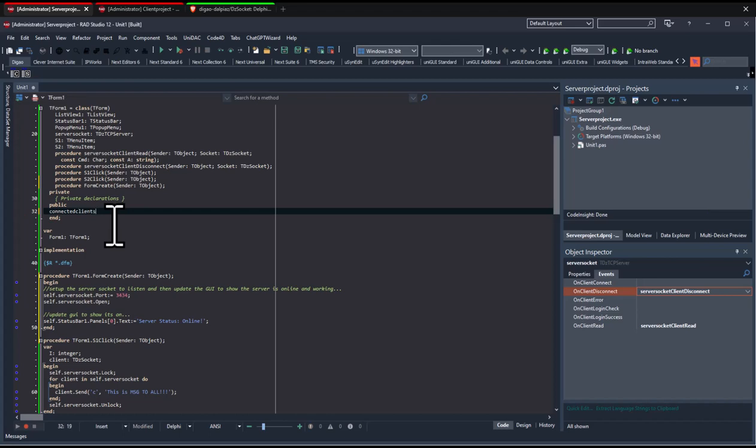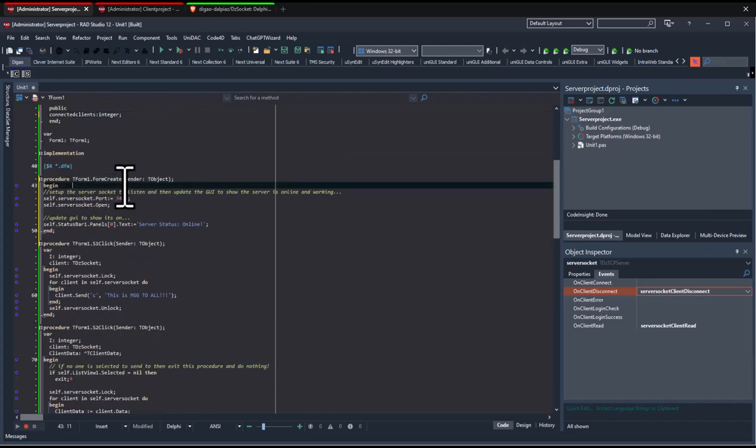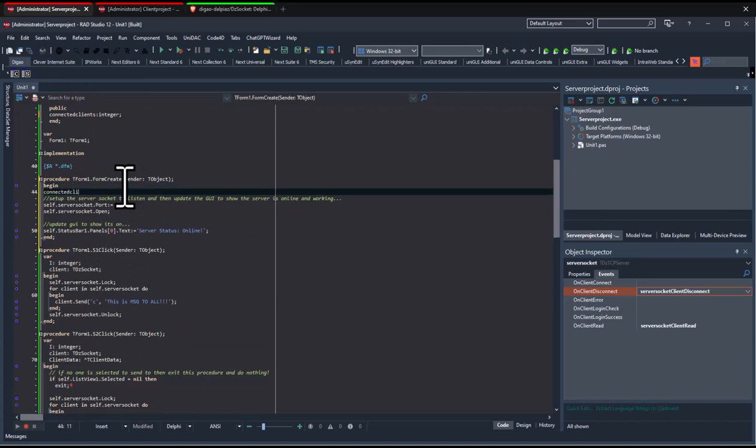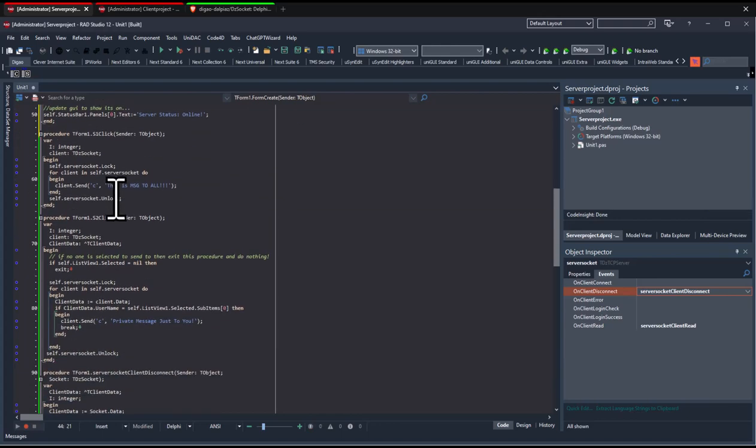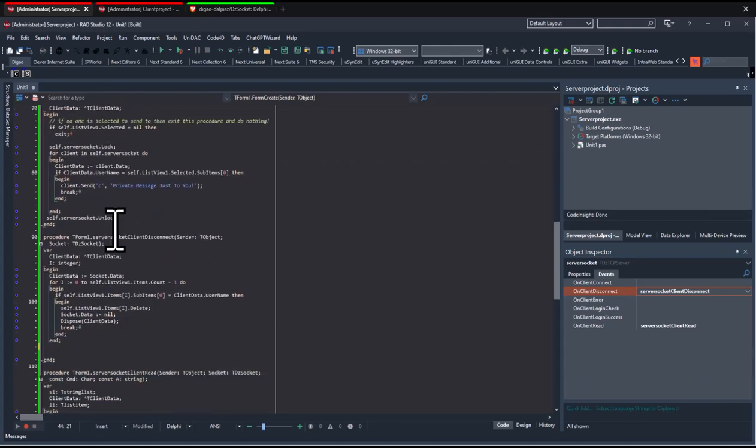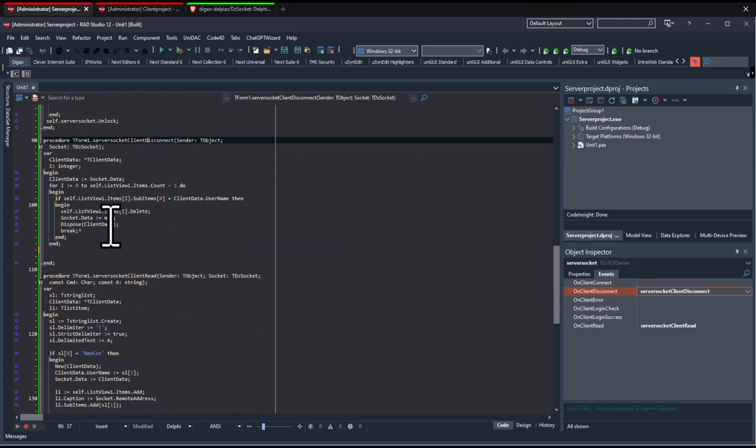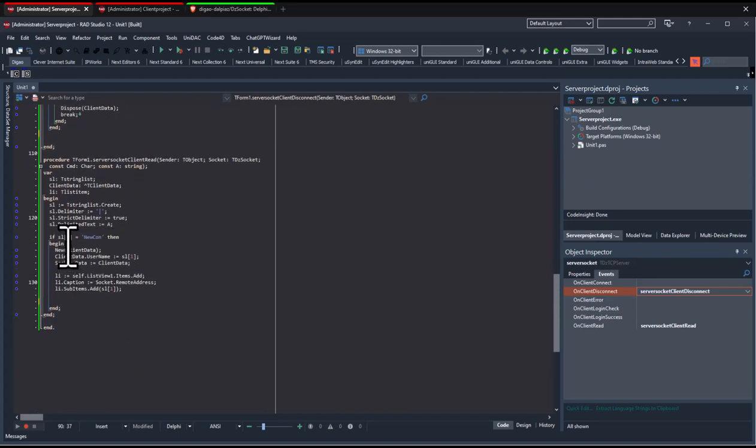connected clients is an integer. When the form gets created, I'm going to say connected clients equals 0 because no one's connected, and then whenever the socket reads information, I'm going to say down here self.connected clients equals self.connected clients plus 1, and then I'm going to update the information.